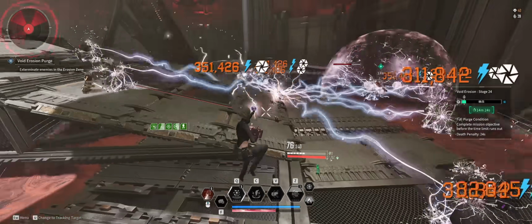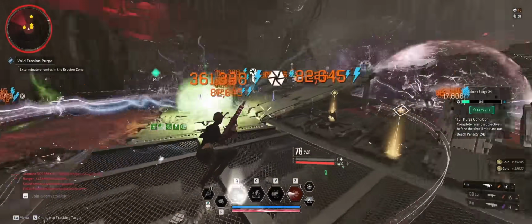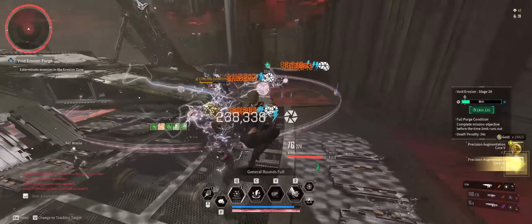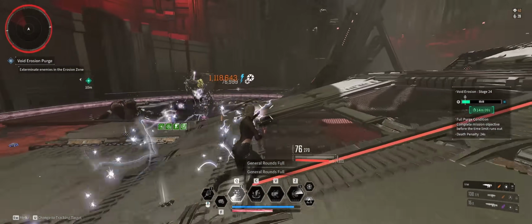So the first thing I want to go into is kind of a preface. We're going to go into the build that I use for wave 30, but I want to cover how to get there first. Very briefly, I'm going to go over an Ines build, and I'm also going to be going over the Gley build that I'm going to be using in 30.